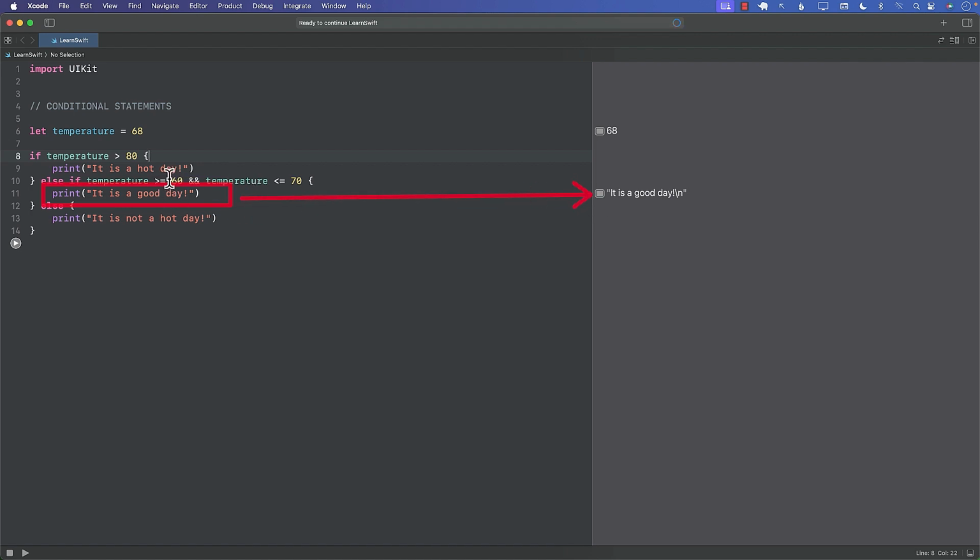But if the condition does not meet this one and does not meet this one, then it will automatically go over here. So what kind of temperature should I put over here? Let's say 42. And now you can see that it goes to else, because the temperature is not greater than 80 and the temperature is not even between 60 and 70. So that's why it simply goes to the else part. That's the only remaining part there is.